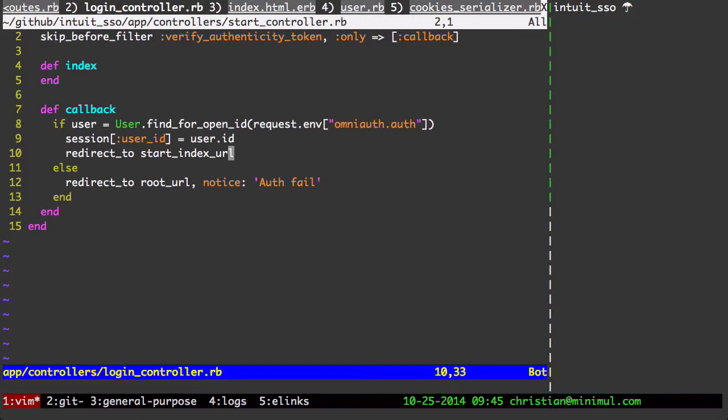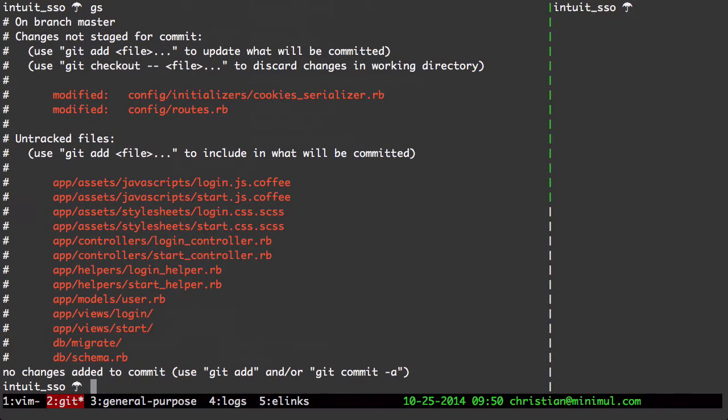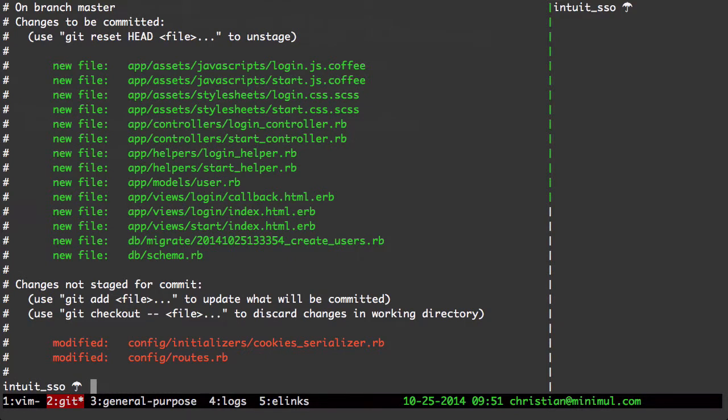Now I need to go to the start controller index, and we can just set current user equal to User.find session user ID. And let me just get a commit in here.